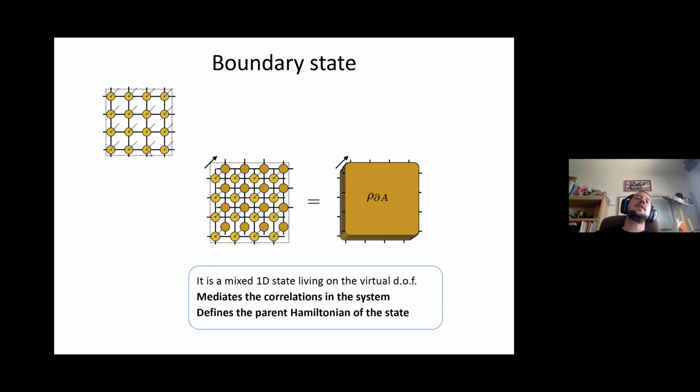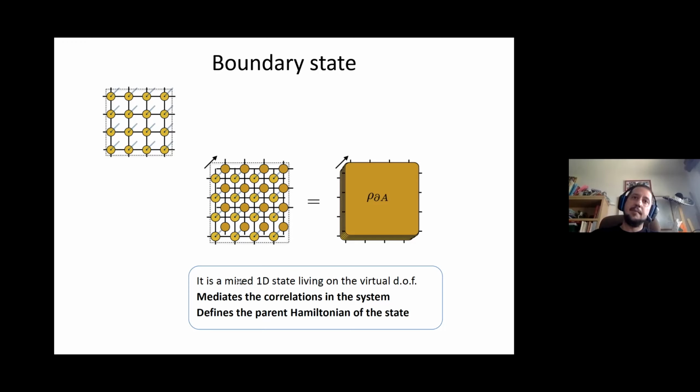And the idea is the following. If we have a tensor network, a PEPS, like the one that we described before, I can take another copy of it with a conjugation on top of it, and then join the physical legs with each other. Each physical leg is now joined, and what is open are just the virtual legs. It's a bit different than what we did before. What we obtain at the boundary is a mixed state, and this is what's called a boundary state. It's also sometimes called a transfer operator.